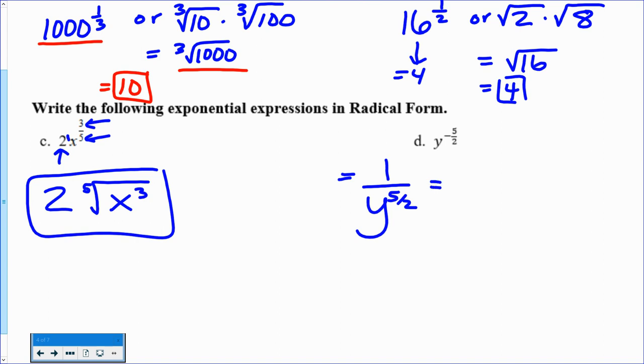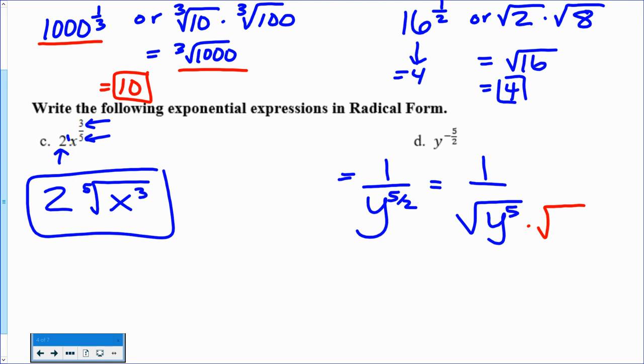Now I'll go ahead and change this to its radical form. So my denominator is a 2, so that means I'll do a square root, and this would be the 5th power. Now I have seen when we're working in the book, sometimes the book will leave this as an answer. So Math Excel might accept this. But then sometimes not, because we technically haven't rationalized the denominator. So I don't like when they do let you leave it like that. So we're going to go over rationalizing, and I know it will accept it as a rationalized answer as well.